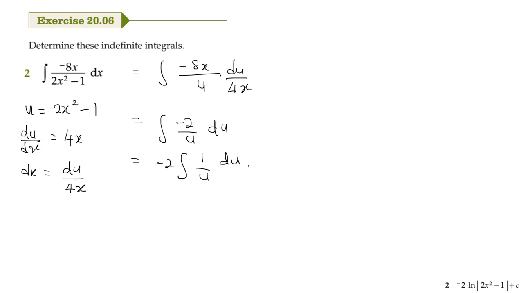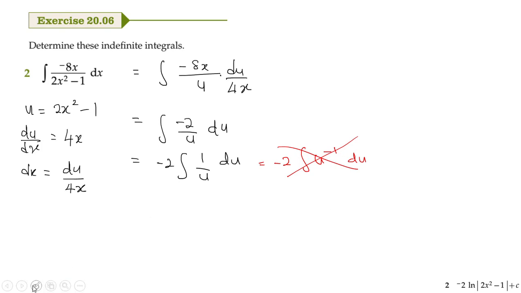Okay. This one has a common mistake. Usually, people will bring up, so it becomes u power negative 1 du. Okay, why is this method wrong? Because later you add 1 to your power. So negative 1 plus 1 is 0. Okay. So it's impossible to solve with power of 0.